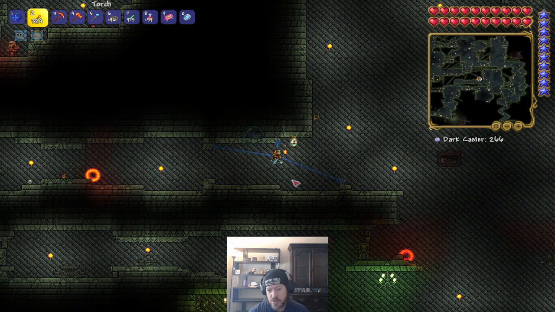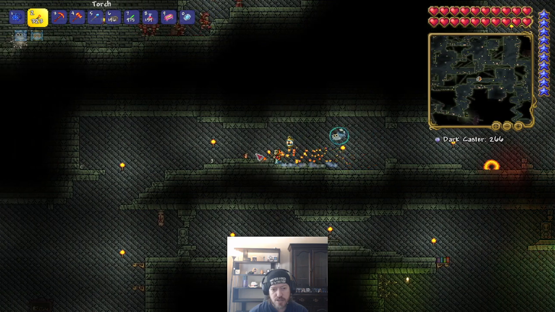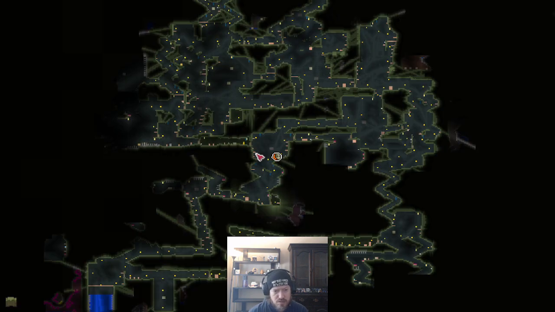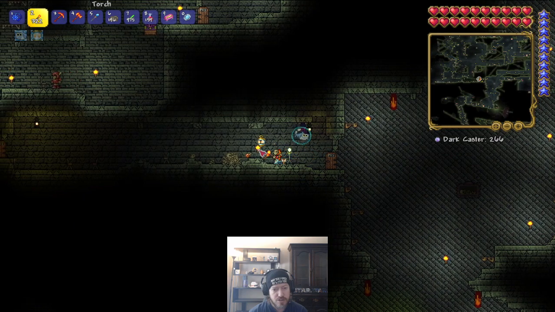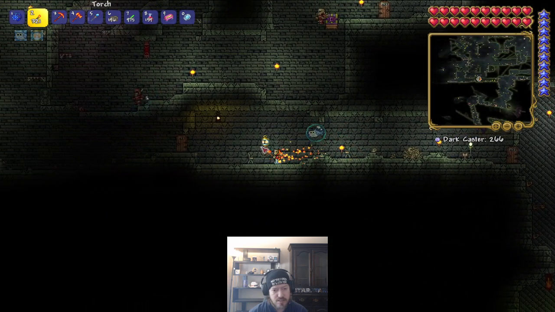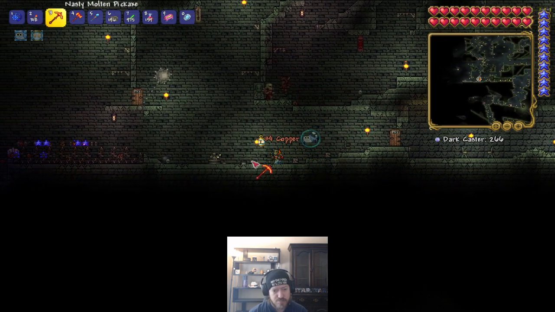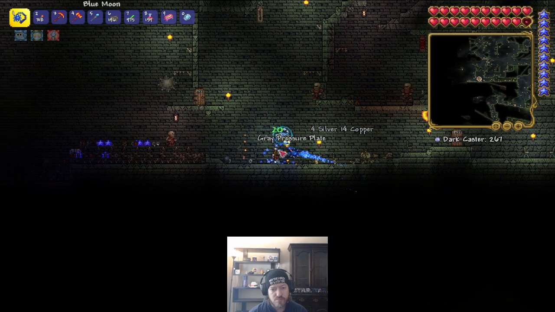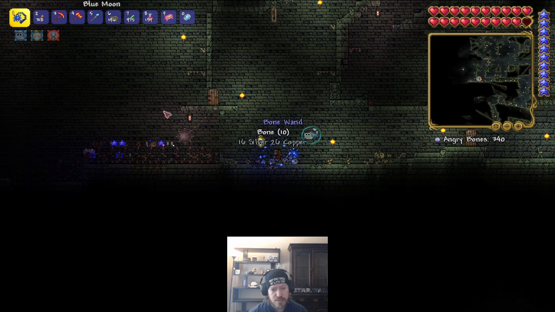Okay, looks like we cleared out that secret passageway. Go ahead and put some light down. Alright, well, let's see. Okay, let's go ahead and clear over here, because I still haven't cleared out this area all that well. There's constant zombies over here that were causing me problems, so clear out those. Well, that's going to be a problem.